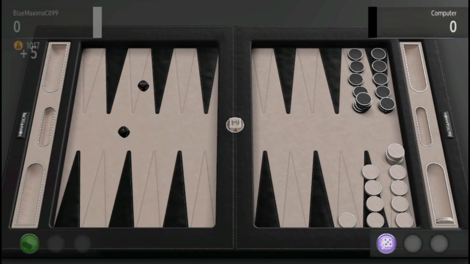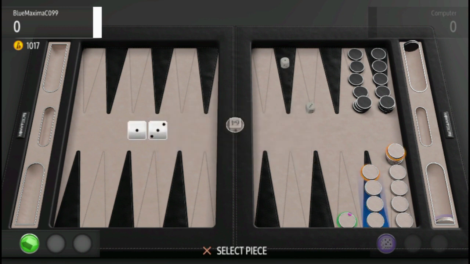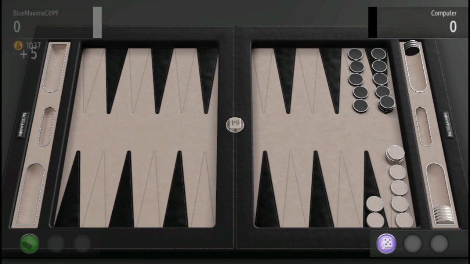Alright, well I've started getting them home at least, but he's going to do the same thing now. See, power-ups are unavailable while you are bearing off. That means everybody at the very end. Well played. That kind of disappoints me. You would think that'd be a good endgame power-up to put here. So now all the AI needs to do is get a good doubles and it's ahead of me. Yep!